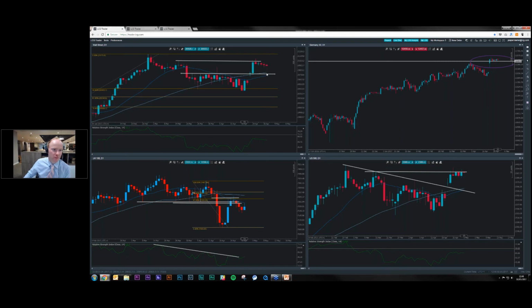We have to be prepared to change our minds, obviously, and if we get a push through this old peak here and get a close through here, maybe even intraday, then it looks like that correction has ended a bit sooner than we thought. But this doesn't look like a very high value place to buy, and again, I'm a bit cautious about selling. But obviously, if you are a bit more two-way in markets, then maybe a sell down to this old resistance along here in between those two MAs.